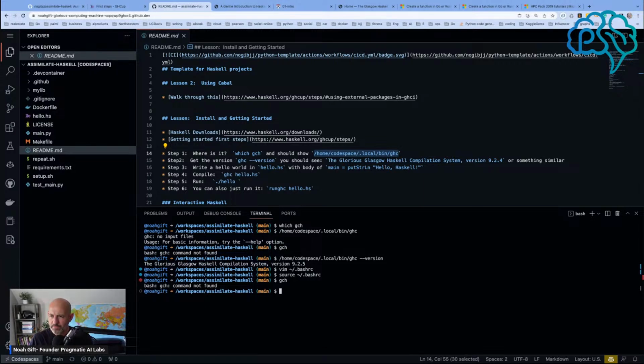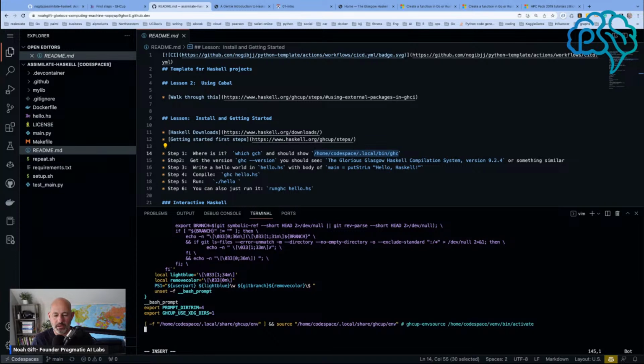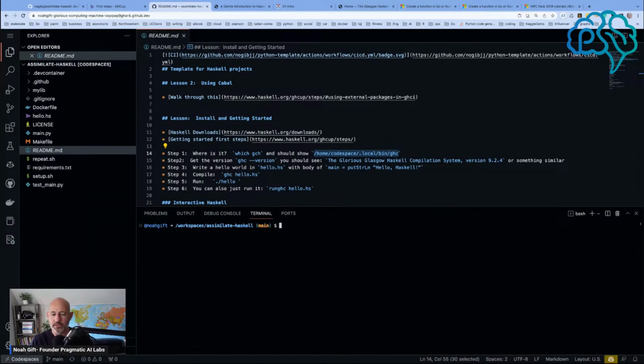But I guess I can fix this kind of easily by just editing that bashrc. So let's just do that. I don't know if this is the proper way to do this, but I'm just going to say alias ghc equals, and we'll just do that, right? So this will basically create an alias for the Glasgow compiler. And if I again say source bashrc, there we go. Okay, so if we say ghc --version, wait, ghc here, what? Oh no, ghc --version. There we go. Got that working.